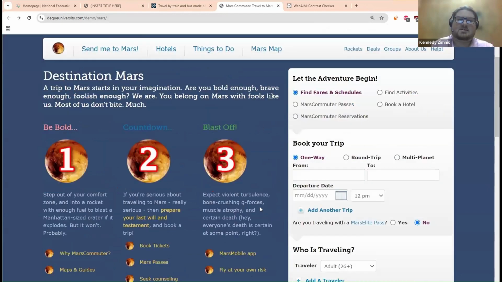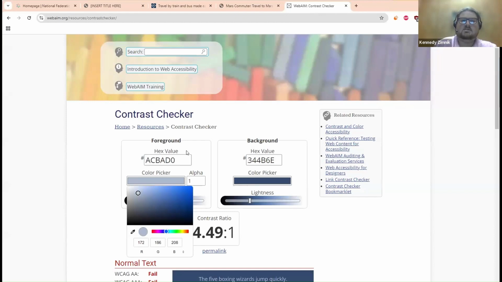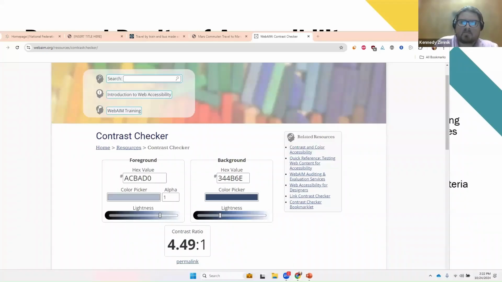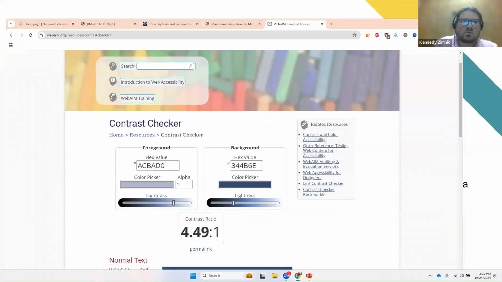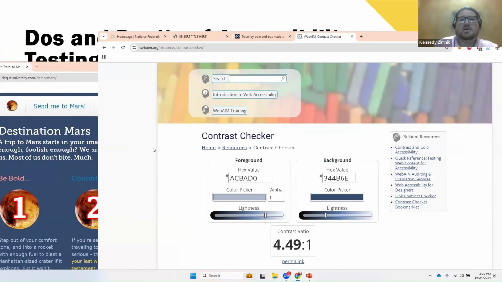So how you would get these colors with the checker, there's a couple different ways. If you know the hex value, then use that, but that's not always readily apparent, obviously. So you can use the color picker. Oops, sorry about that. I might have to share my whole screen. Okay. So now you can use the color picker, and you don't have to guess.